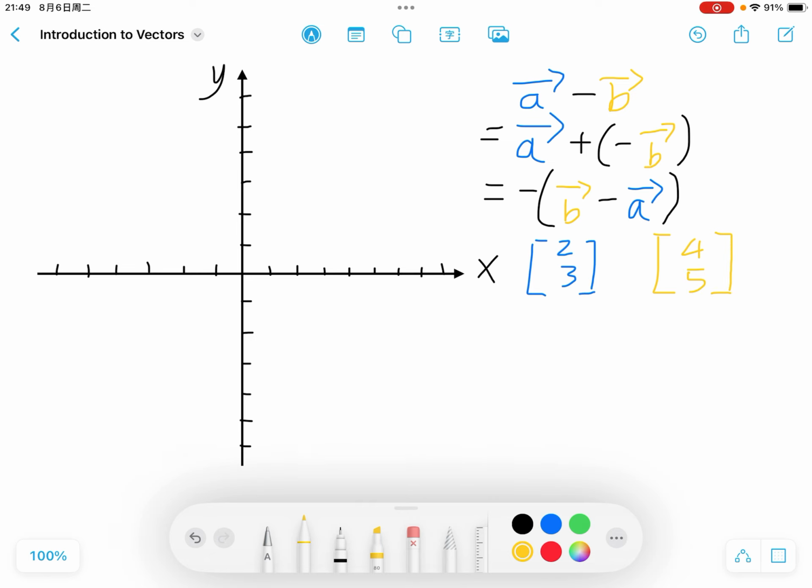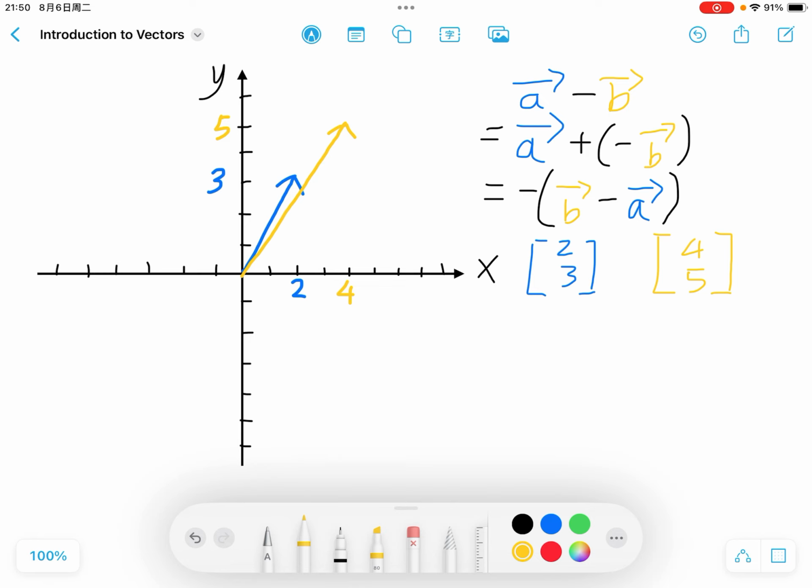So firstly I'll just draw the two vectors out. I'll draw 2, 3, so my vector would be something like this. Yes? So now I have vector A and I want vector B. So what's vector B? It's 4, 5. So 1, 2, 3, 4. 1, 2, 3, 4, 5. I know this is not drawn to scale, but just imagine. Imagination is important in math, so yeah. Okay, so this is gonna be something like that.